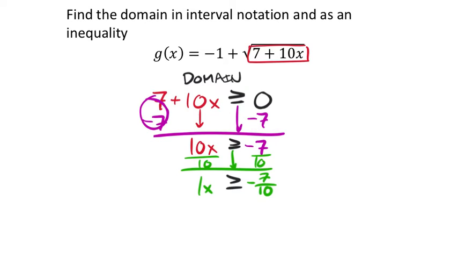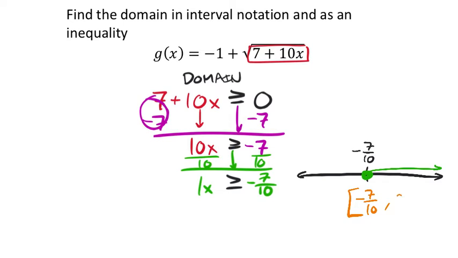Now I said, like I've done before, I like to see a number line, which will then help me with the interval, right? So I know at -7/10, it says it could be equal to that, right? So you'd have a closed circle there. But this one's eating the x, so it would be a number line to the right. So my interval starting at -7/10, which is included, so it's a square bracket, and that line goes all the way to infinity, which is never included. But this, right at the end there, that is our interval for this one. But again, that's for the domain.